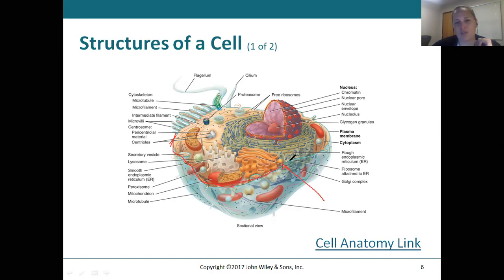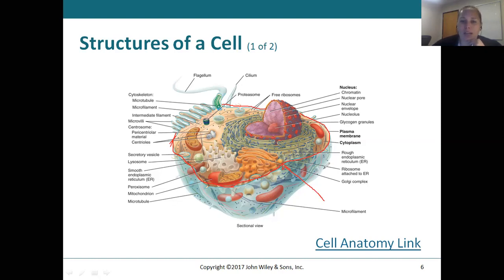It plays the role for the cell that the integumentary system plays for the body. It holds everything inside the cell and mediates the exchange of things into and out of the cell. And since cells are single-celled structures, that interplay of things that flow into and out of the cell is very important. We're going to talk about that a lot today. We're going to talk about what's embedded in the plasma membrane that allows that movement into and out of the cell, and why the cell even utilizes this movement.